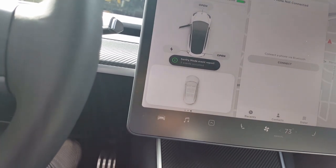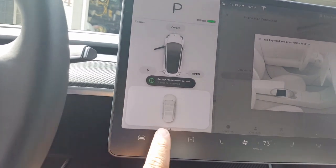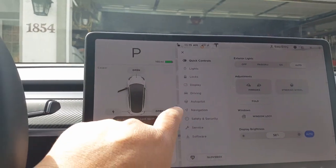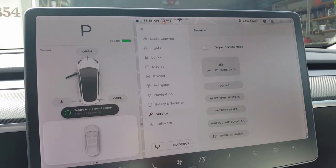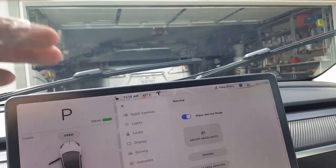Maybe it'll say when I actually... Okay, so I'm going to try to put it in tow mode and see what happens. Does it lock the wheel or something like that? Because it's in park right now. But I'm going to see. Normally you put it in tow mode so they can actually spin the wheel, perhaps. That's possibly what it is. Wiper mode here. When you want to clean your wipers, it comes up. It becomes loose. You can wiggle it around. A lot of people might not know that.